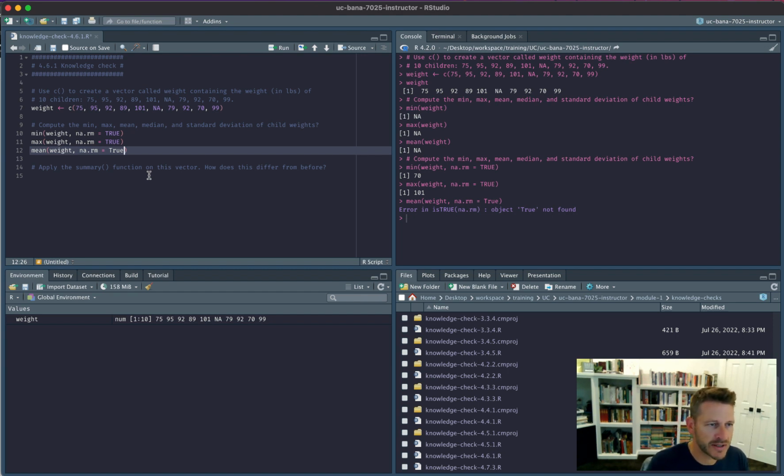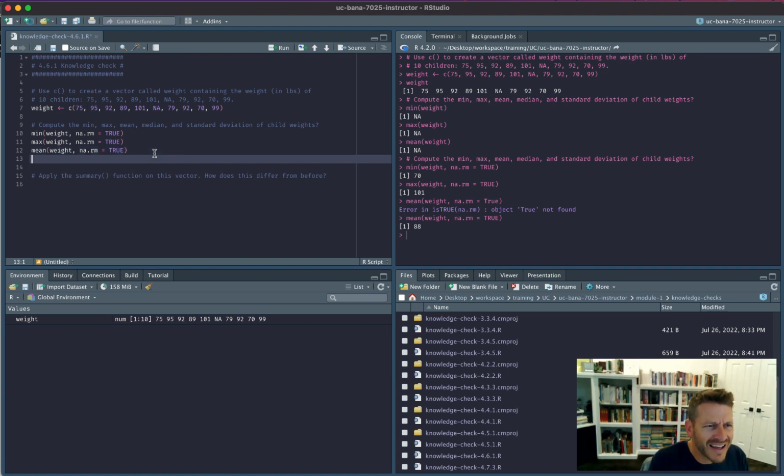So here we just did capital T, but then lowercase rue for true, and that is not going to tell R that what we're trying to do is change it to TRUE. So we need to have all uppercase. There we go. So now we get our mean of 88 for our weight, and we need to do median.